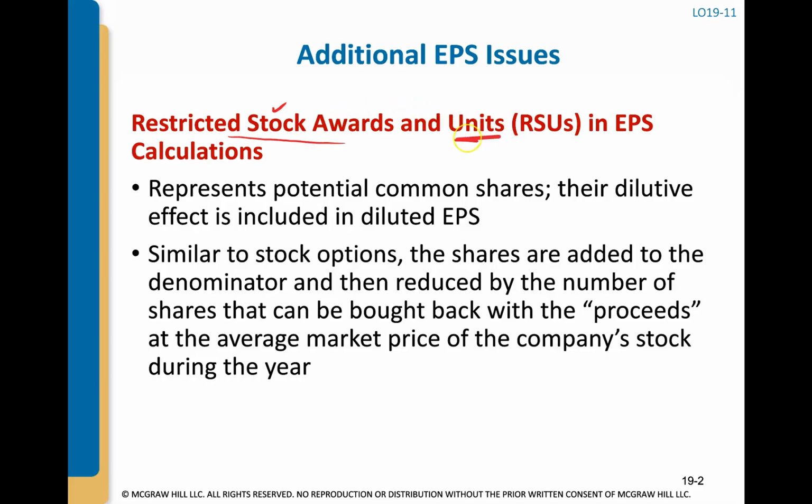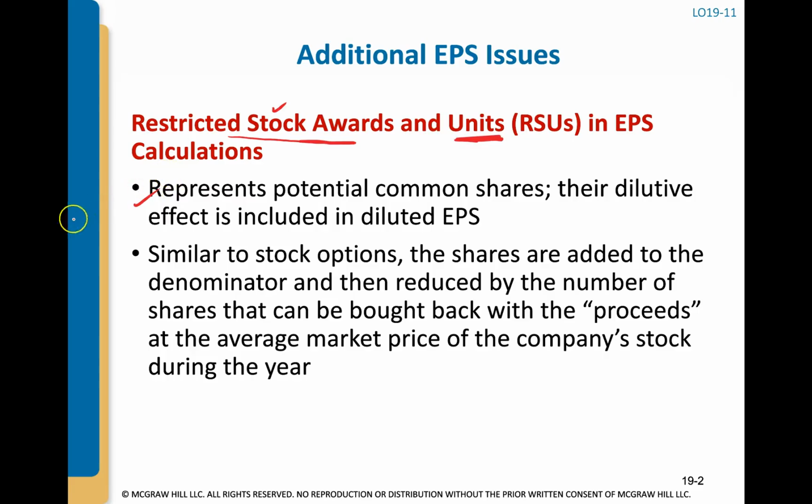Restricted stock units are similar in that the recipient receives stock when they finally vest in it. However, they are not actually issued stock, they're just rights to stock. But for restricted stock awards and units, what's important to note is that once the recipient vests in those awards or units, then they just receive the shares. They don't have to pay for it. There's no exercise price or a predetermined fixed price that they need to pay for those stock before they can actually sell it. So they just receive it outright. So that's a big difference between stock awards and units versus stock options.